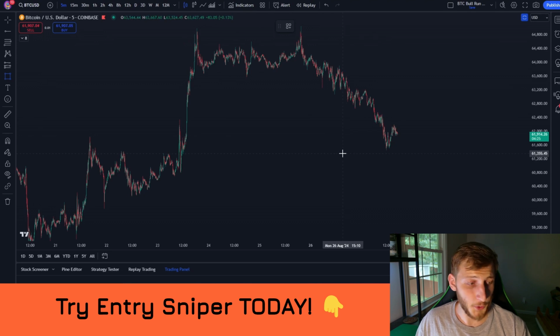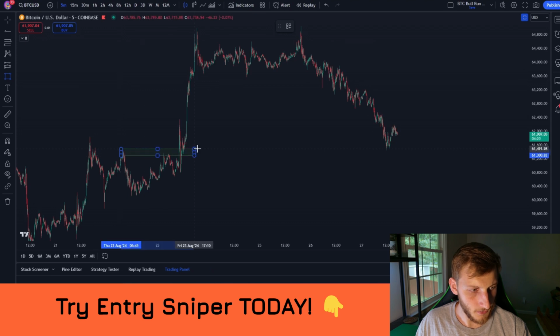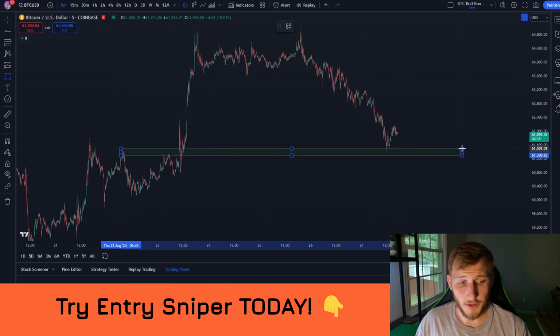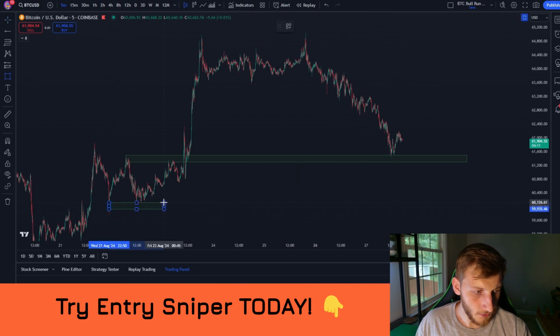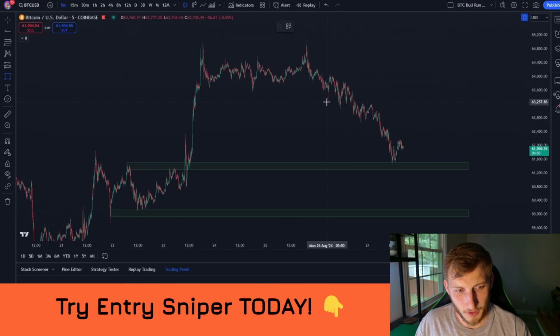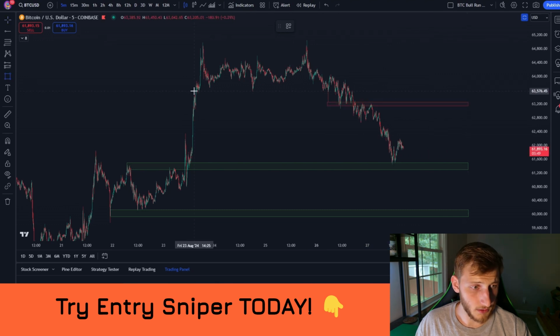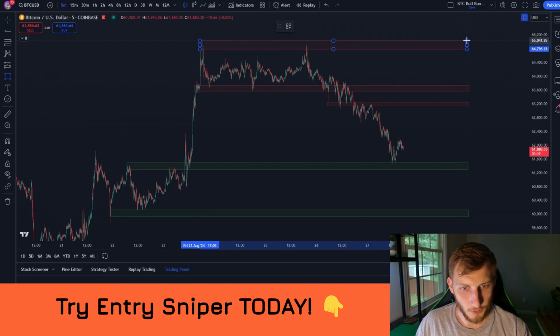So right off the bat, the first thing that I see here is this little range of price back here. We saw some resistance and support. This is also where we saw support come in most recently. I'm also going to take note of this range low here. This previous range low, we have a nice little flip of support into resistance right here. So we're going to take note of this level as well. We have a previous range low right around here. And of course we have our current highs of the time frame right here.